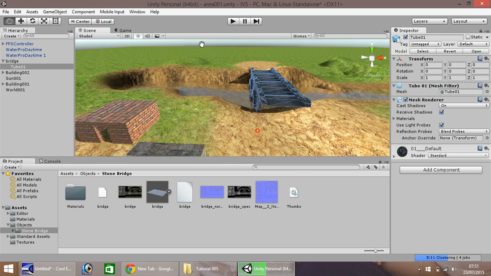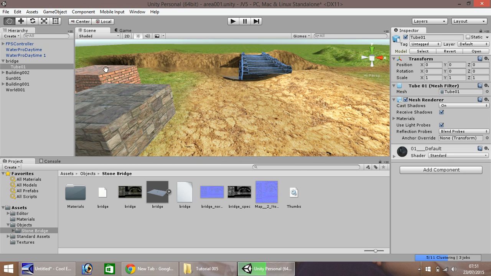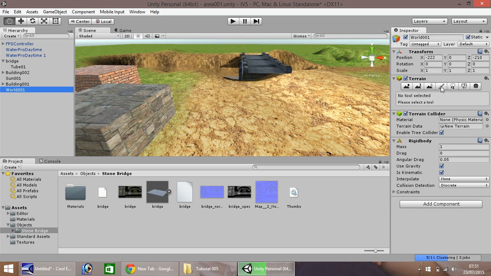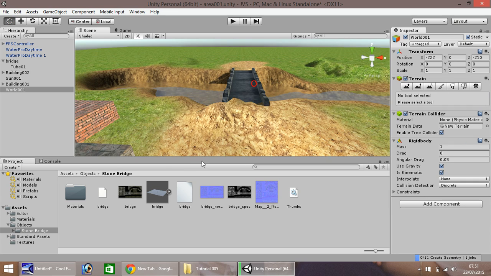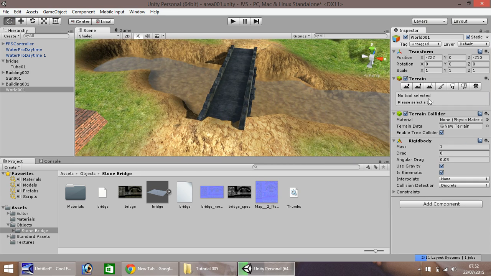So we just need to raise the terrain just here. So let's quickly do that now. Nice and easy. Let's change the brush size to about 4. Change the opacity as well, I think. In fact, we'll keep it as about 10. We'll change the brush size to about 10 as well. So what I'm going to do is raise the terrain above the bridge level, just there, as it makes it easier now, excuse me, to lower it.